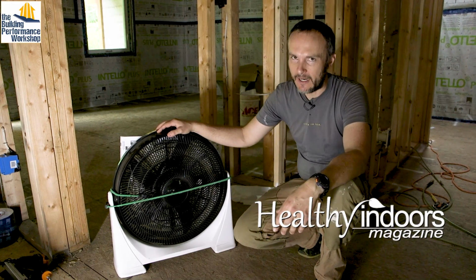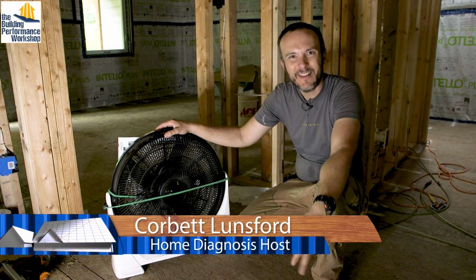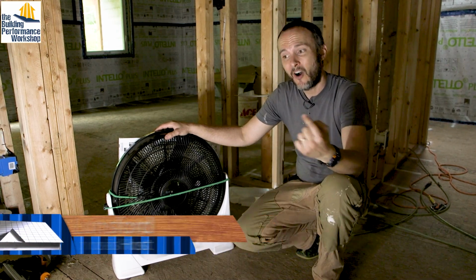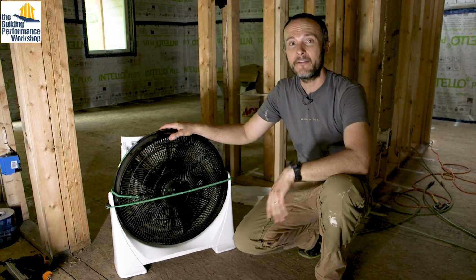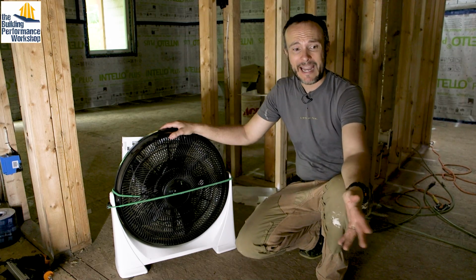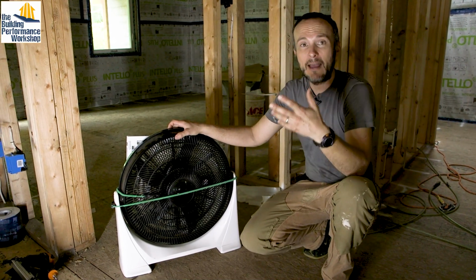This is an easy way to improve your indoor air quality as far as particles go. That's dust, anything that you would breathe in. And remember, particles are always bad to breathe. On a construction site, you got a hell of a lot of particles. We have insulation being cut here. We are going to have drywall dust here soon. We've just got dust from people coming and going. And of course, every time you walk through dust, it kicks it up into the air and you can breathe it. So we have alternatives.